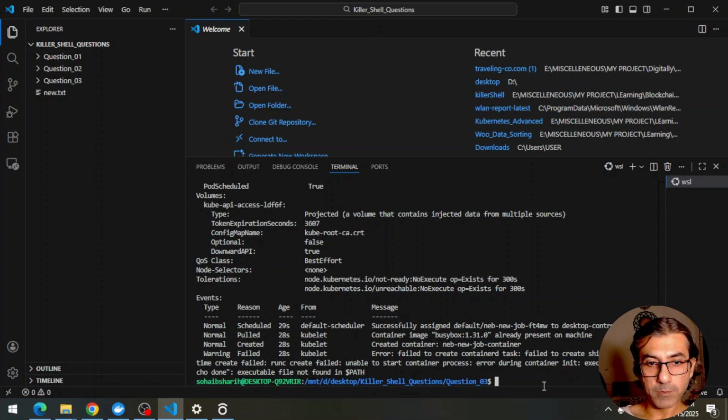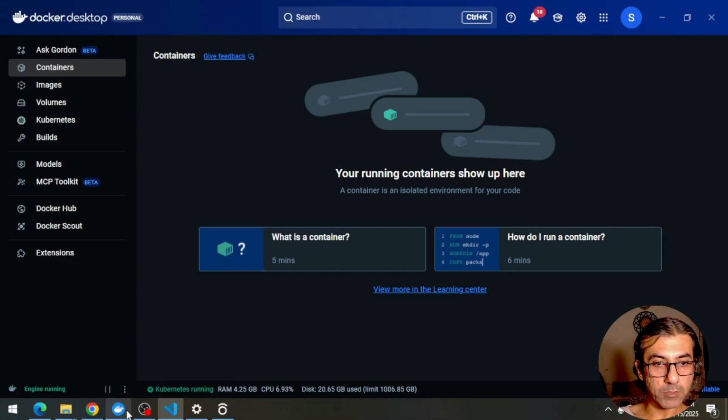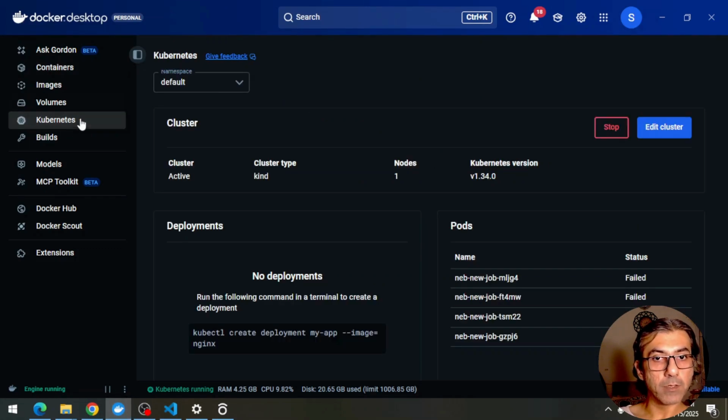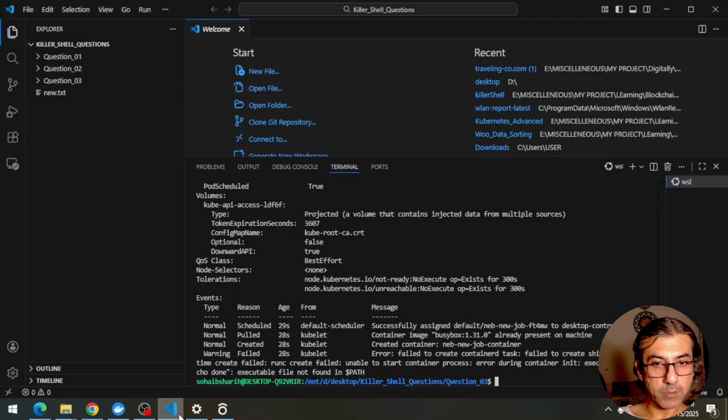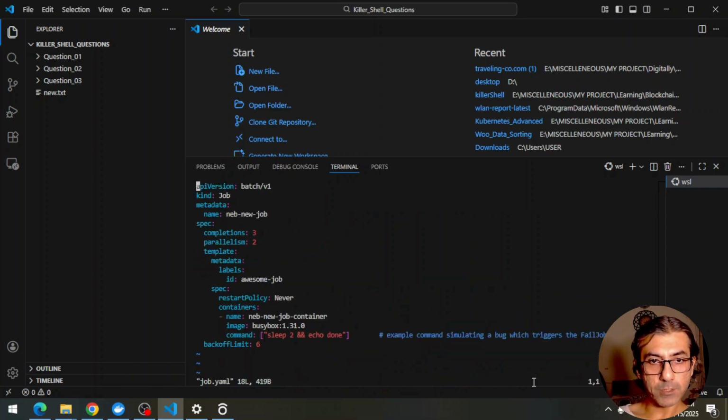Oh, okay, wait, I need to check if my cluster is working fine. Let's check. Is this okay? sleep 2 and echo, this is perfectly fine. Command is okay.